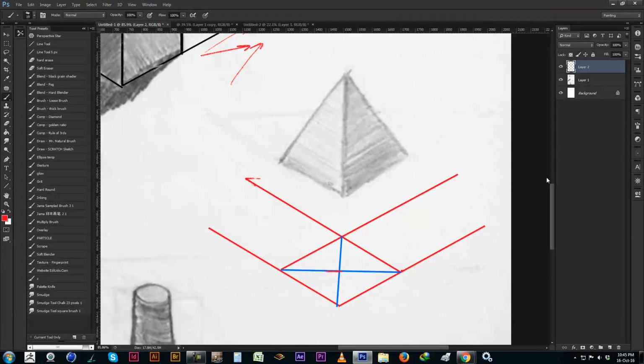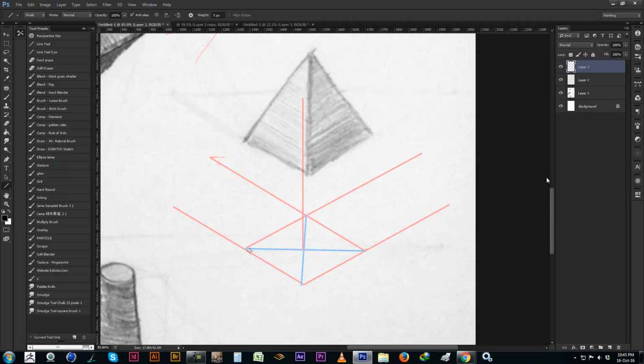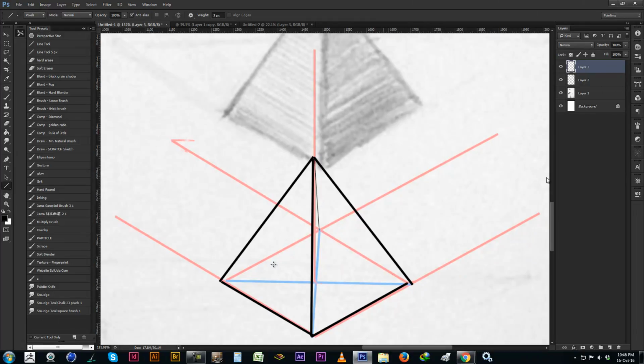We have a center line going up. So you're going to want, here's that. So yeah, that pyramid is based off of a cube. And if we could see it, that line would go up to there as well. That's the base.